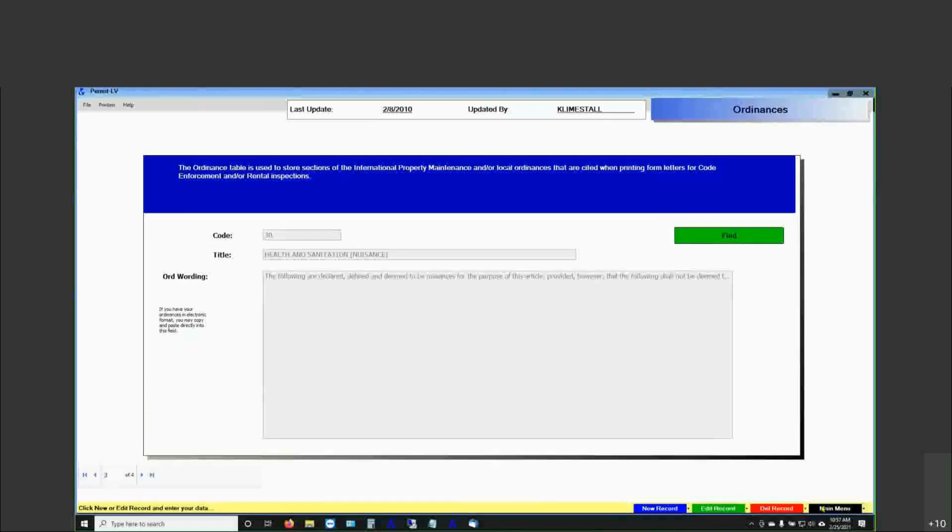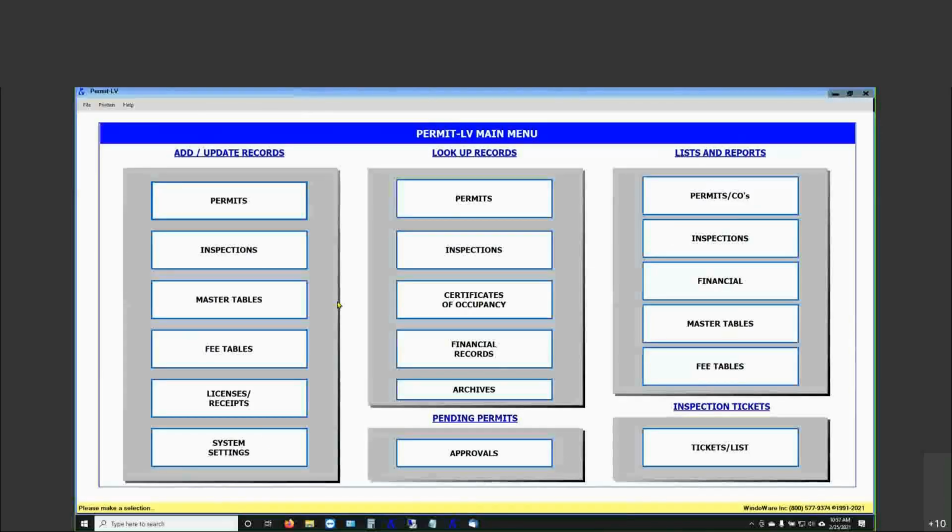But you can put any of that in there so that when you're writing your form letters, you can cite the section and subsection of the code that they are in violation of, whether they've cut down a tree they're not supposed to. That happens in South Carolina. They have protected trees down there. Or usually their grass has not been cut, or there's an unsafe building, the porch roof is dilapidated, whatever it might be.